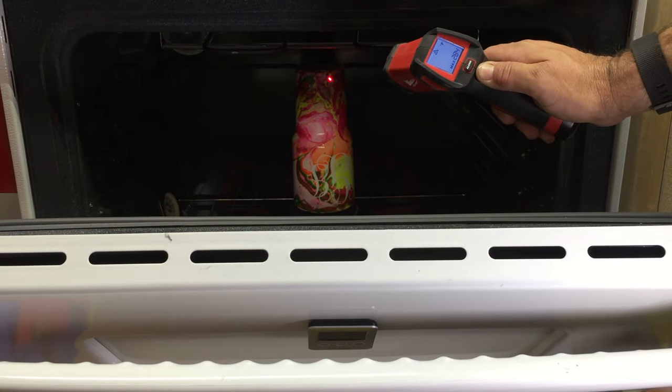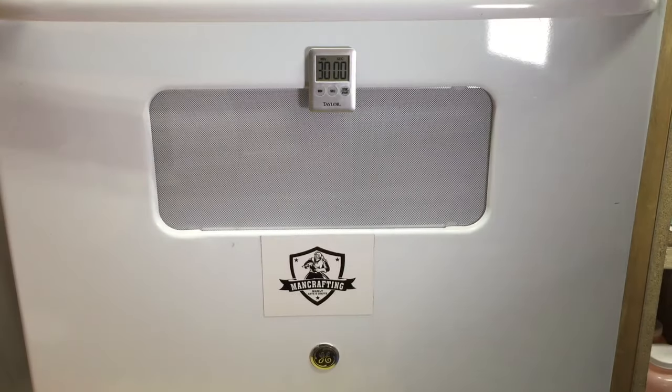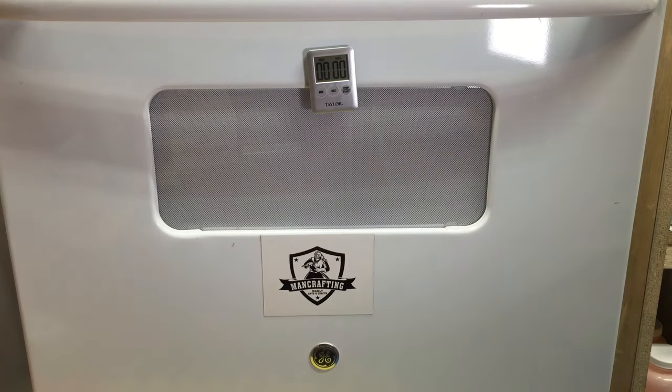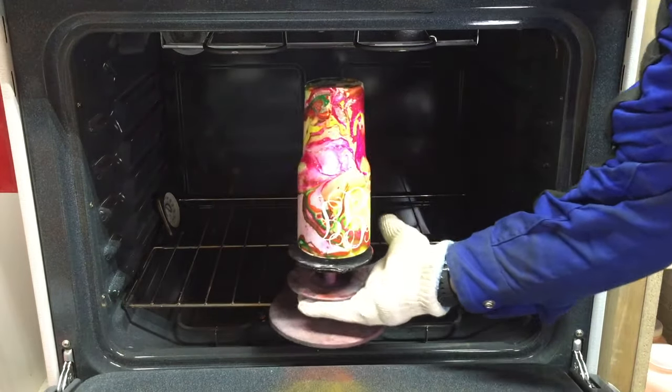And whenever I'm using a product that I don't know how it's going to perform under high heat conditions, I always want to use the lowest level of clear coat that I can find. If I could have found a 275 degree clear coat, I would have used 275. The particular clear coat I'm using is 300. I've also used 325 and 340. And both of those work for most things, but I have had some vinyls, red, white, yellow, those colors seem to be particularly temperature sensitive. If I could find a vinyl that could handle the heat, I would just use, you know, Casper Clear or one of the other high temperature clear coats that cure in a very short period of time.